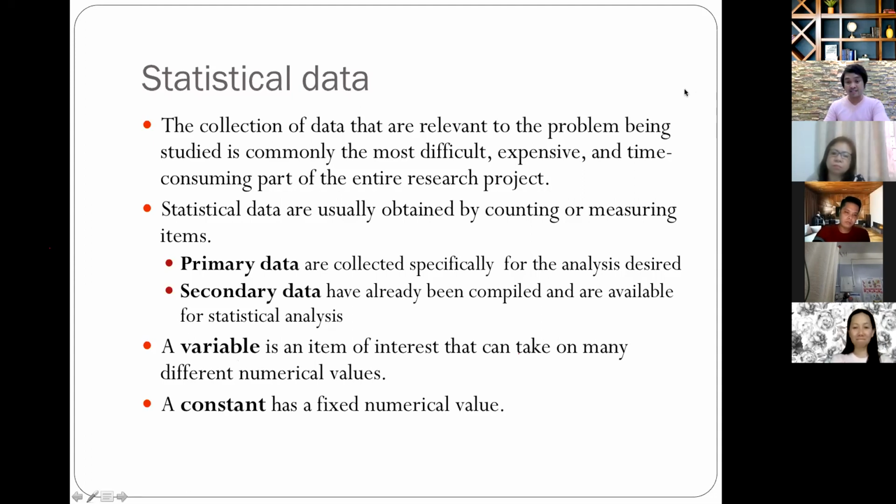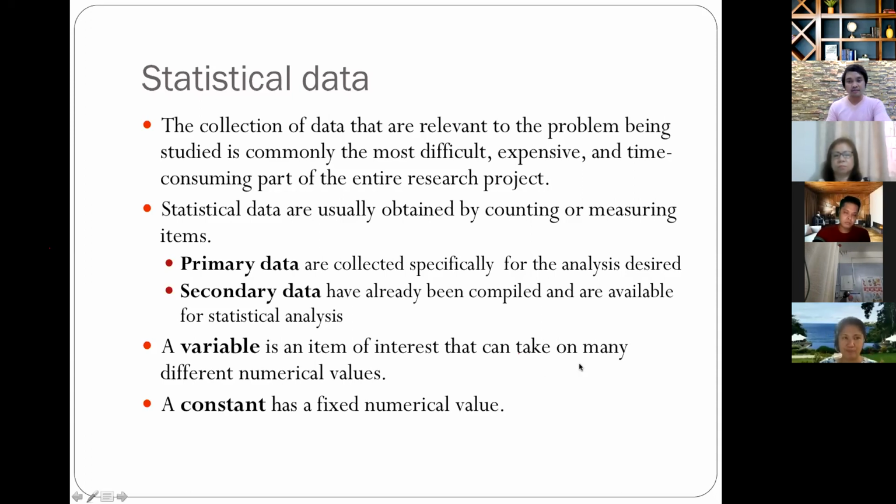Nakuha niyo po ba ang difference ng dalawa? So, mas madali ang primary data kasi ikaw mismo ang mangongolekta. Pero kapag yung data ay available na, you will just write a letter to the data owner, and then if you will be permitted, then the data can be given to you. Kaya nga lang, because of the NPC, Data Privacy Act of 2012, we need to take good care of our data. Kasi once na yun ay lumabas ng walang permission ng may-ari ng data, violation po yun ng Data Privacy Act.